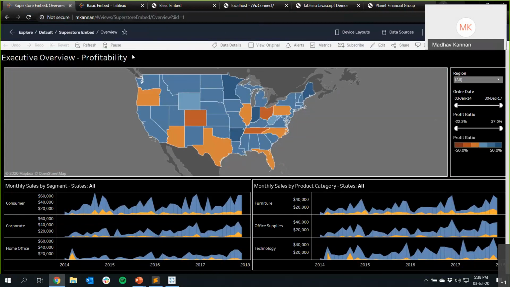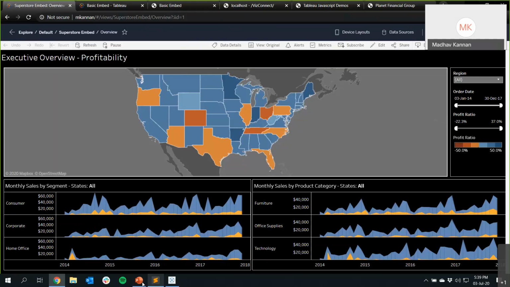Now, the second part of ensuring that I do take this dashboard and bring it into my own web page or my own web application is to ensure that there's no Tableau branding, right? I don't want all of these. I don't perhaps even want this toolbar that gives me a very Tableau-like way of doing something like downloading as a PDF or web editing or something like that. I want to be able to do this entirely myself or represent it in my own custom CSS and so on. So that's the aim or the goal of what we're trying to do today.